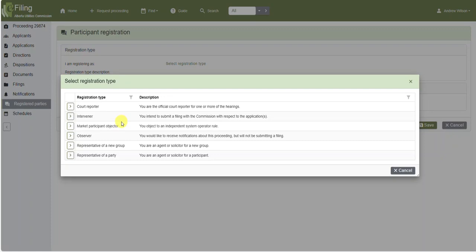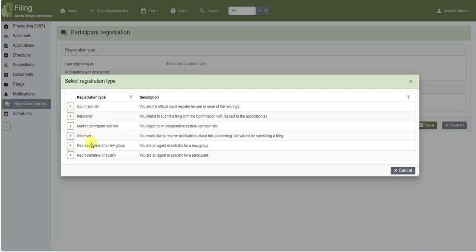If you intend to submit documents for consideration by the Commission or personally want to participate in a hearing with respect to the proceeding, you should select the type of intervener. Interventions can be in support of or opposed to an application. If you decide later to hire a lawyer or an expert to assist you, your representative can register to represent you at a later date, even after the participation closing date.